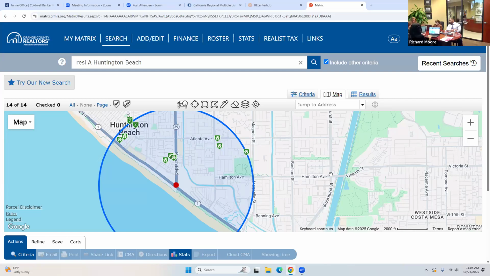It defaulted to California 1. I tried to put in PCH. I would not type it in there. No, I would just do it on the map. Okay, how do you drag that circle? I don't know what you have over here, but you should clear the map, and then start from scratch. Anytime you do a new search, clear the map. You're gonna click up here, okay, and then when you select that, you're gonna click 1 time in the corner that you wanna start from, and then drag it out, holding down the button, and then look at the number as it changes until you get to 1 mile.